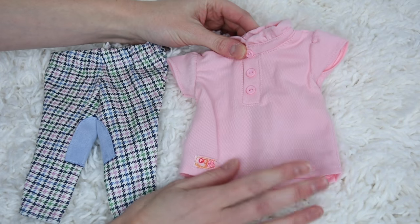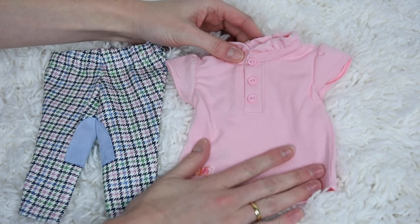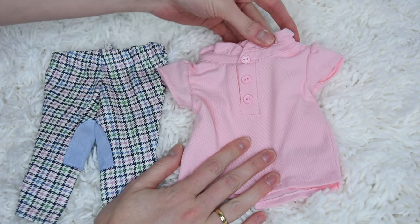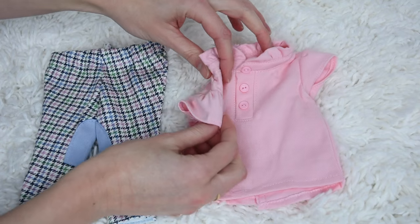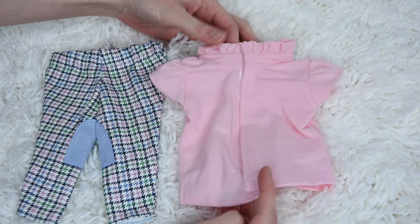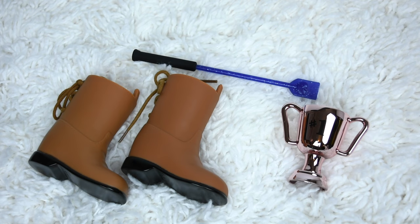And then here's the polo, and it actually feels like a polo also. The buttons don't really work. They're sewn completely shut, and it's cute little ruffled at the top. Looks like the sleeves are ruffled also, and it Velcros all the way down the back. And these are the accessories.